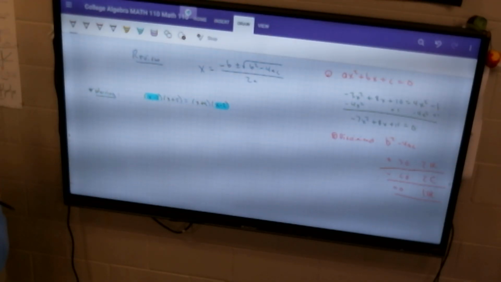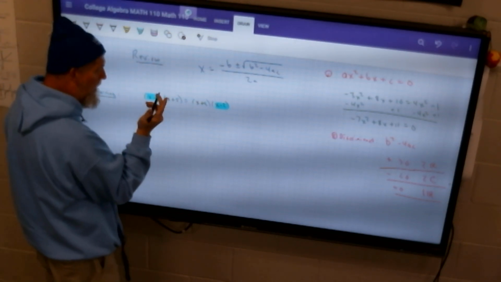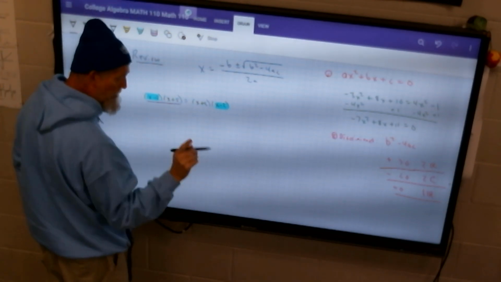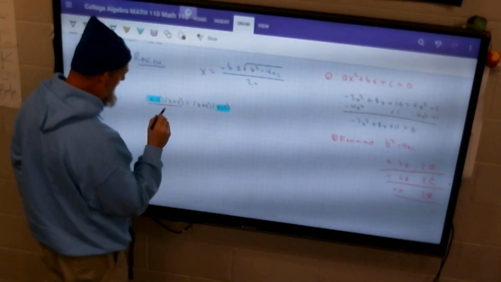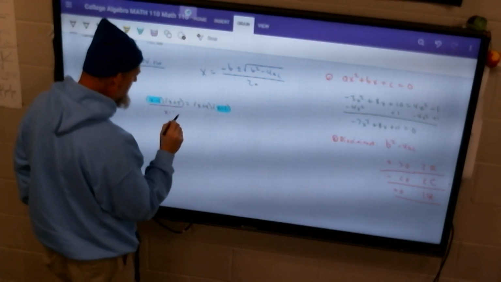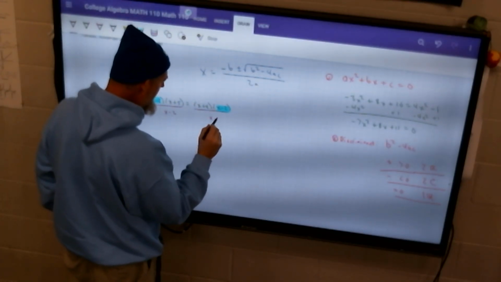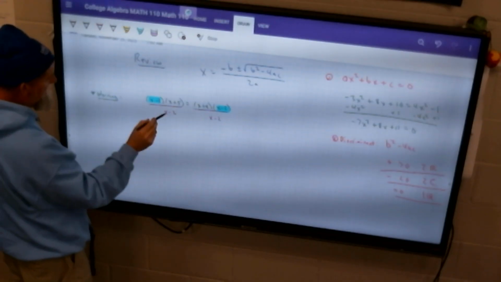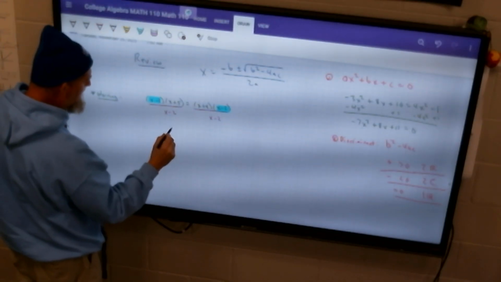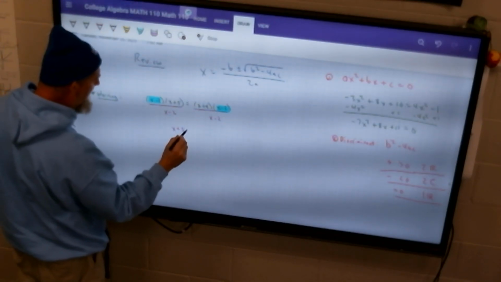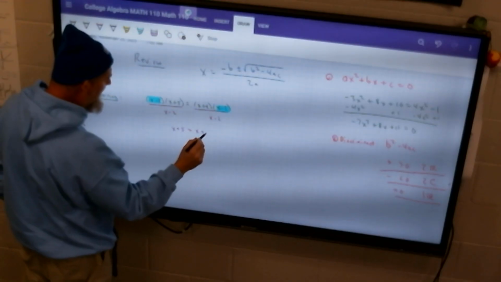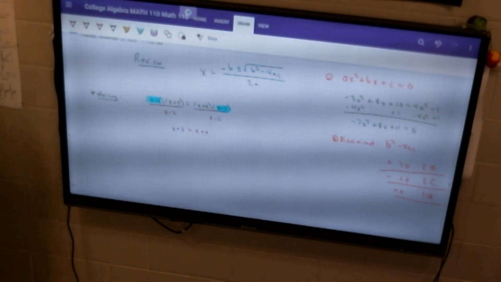They both have the expression x minus 2, and you might think through this and say, oh, well, let me just go ahead and divide. Don't do this. I might think about, let's go ahead and divide by x minus 2 on both sides. If that happens, these cancel, correct? And then I'm left with x plus 5 equals x plus 4, and I have a problem. Don't write this down. Okay, this is wrong.